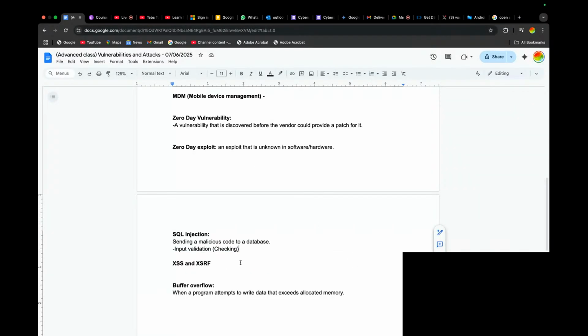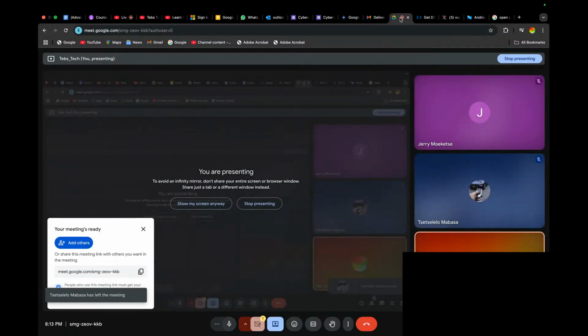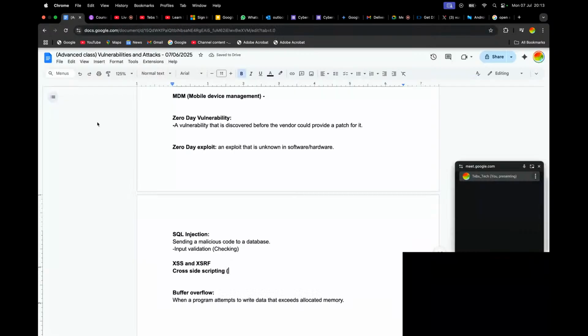Okay, now I want to talk about this one, XSS and XSRF. Basically, this is cross-site scripting. Okay, let me go back.